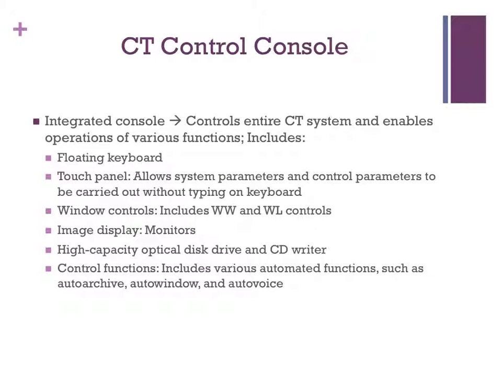The CT Control Console allows the operator full control of the physical system, such as gantry control, and allows for real-time processing such as multiplanar reformatting, 3D manipulation, zoom, and pan. The integrated console controls the entire system and allows for operation of various functions. This includes the floating keyboard and touch panel, and the touch panel allows system parameters and control parameters to be carried out without typing on the keyboard.